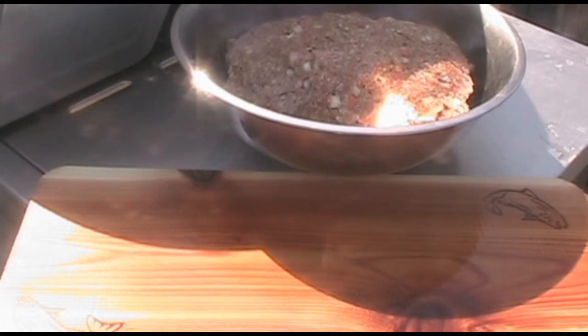Welcome back to BBQTalk.ca series of how-to videos. We're gonna do another grill plank video today — we're gonna do some meatloaf. We're gonna kick it up a little bit, power cook it in oil, and then smother it in mashed potatoes and back onto the barbecue. Pretty cool little dish.